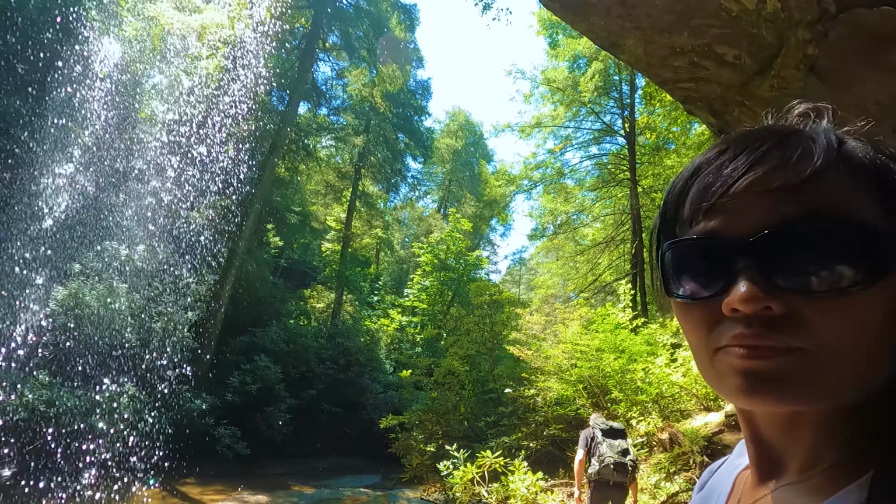But without knowing the area, I would be hesitant to jump in. You can see how clear this water is. Even right here, this water is about a foot deep, as clear as it is, you can see. And over there, where the rock is, that's gotta be at least 10 foot deep. And it just gets so deep, the light doesn't even hit the bottom anymore. I would say the hole's gotta be 20 feet deep at least, or more than that. Easily that, you know?